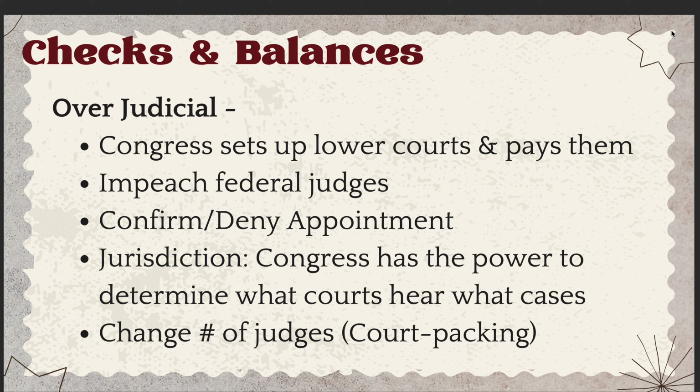They also have jurisdiction. So Congress gets to choose what courts are hearing what cases. And then ultimately, we always talk about court packing with the president stuff. Biden's going to court pack or Trump's going to court pack. They can't just do that. Congress has to do it. Because Trump or Biden or Harris can't decide, yeah, we have 6 more Supreme Court judges. They can't do that. They can try. They can appoint. But if Congress does not confirm that appointment, then it's not happening.